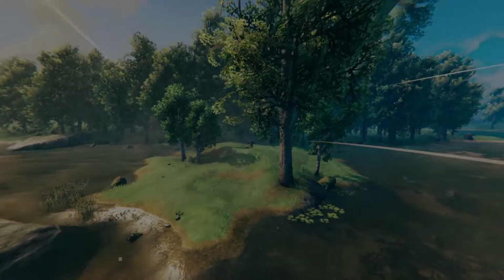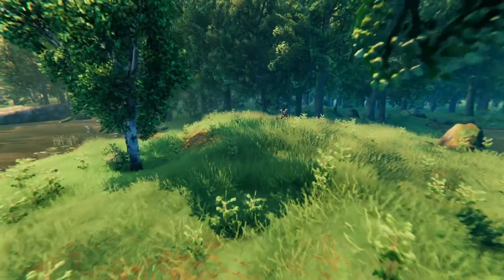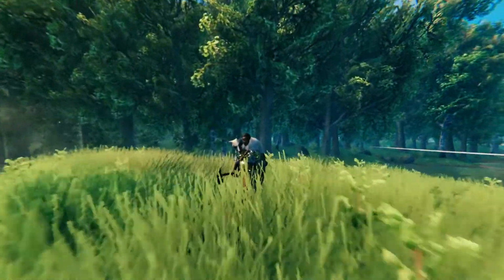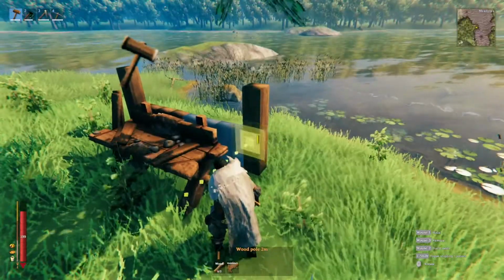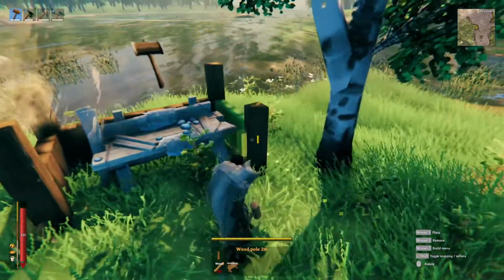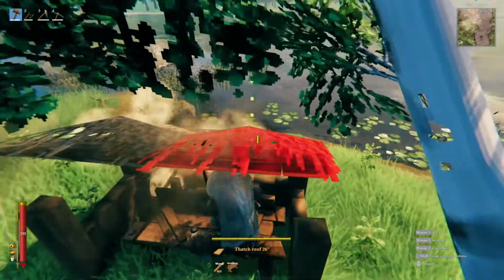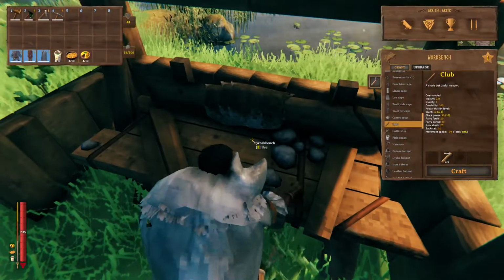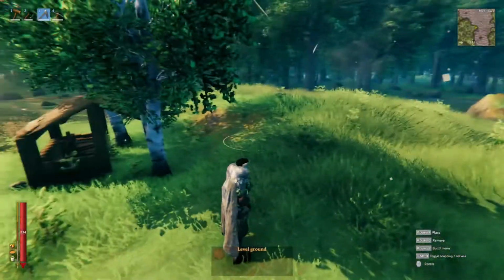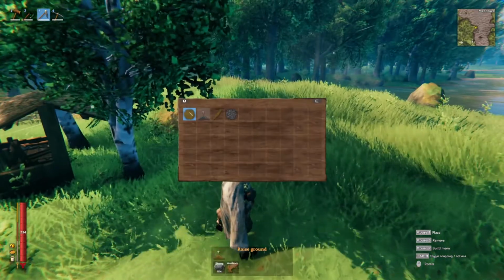Now that I've got this peninsula cleared, I need to start setting up an area where I can repair my tools and build from. And voila, a usable workbench. Now that I have a workbench, I crafted myself a hoe and I am ready to start leveling terrain.